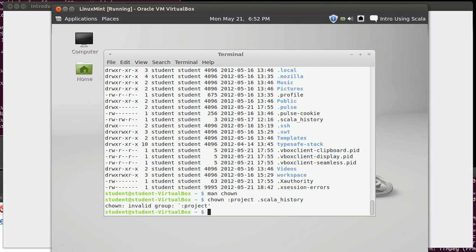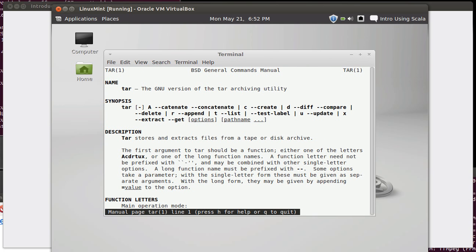The primary archive command is a command called tar. And so we can man tar. The tar actually referred to tape archiving because this dates back to the time when a lot of the archiving on computers was done to tape drives, and if you had a whole bunch of separate files, you actually wanted to create one large file out of them most of the time.